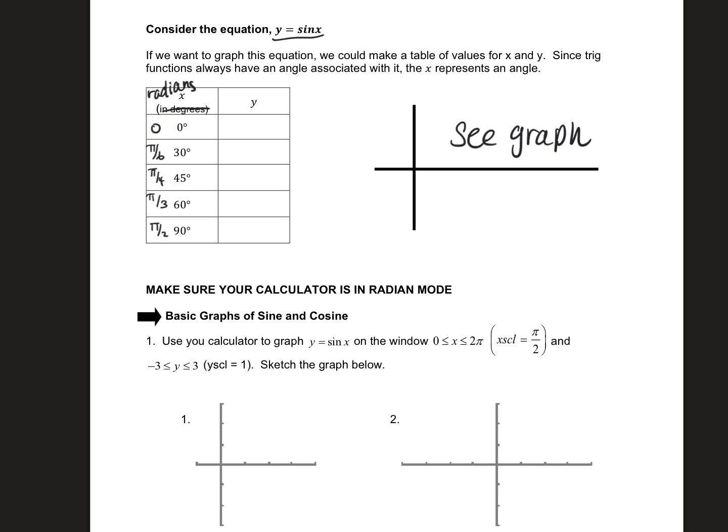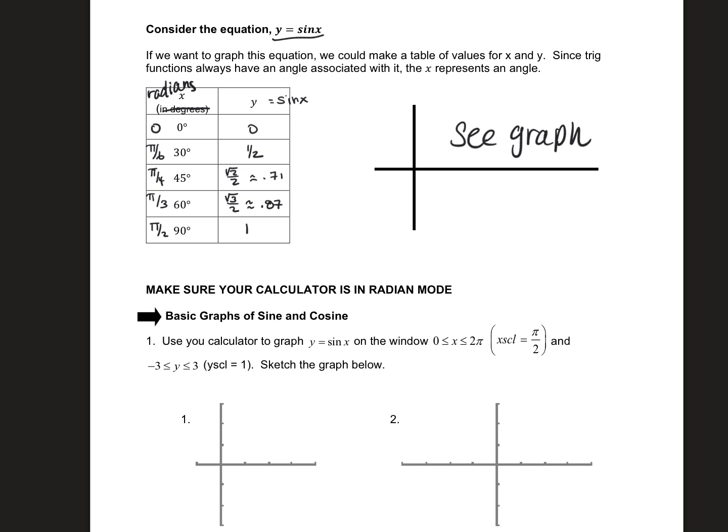When we find the y value, so if this is y equals sine x, what's the sine of 0? That means y would have to equal 0. If I said what was the sine of pi over 6, we're going to say 1/2. And then go from there. So we said that this would be the square root of 2 over 2 for the next one. Approximately it became 0.71. Pi over 3, the sine of that is the square root of 3 over 2, which you said was approximately 0.87. And then 90 degrees we said was 1. And then we did each section. So what we're going to do is we're going to apply that.